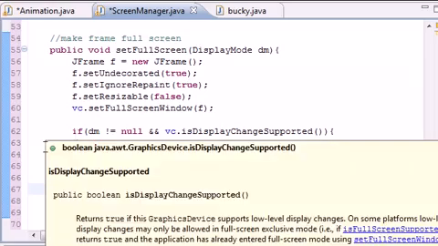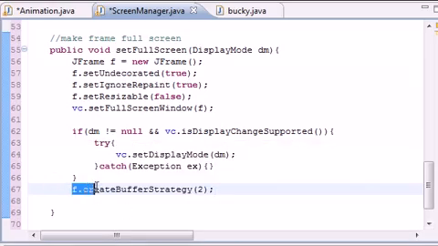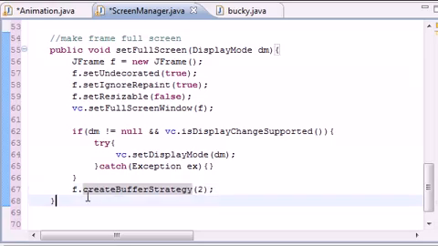And instead of writing all that code about what buffer we want to show up on our screen, the only thing we need to do is throw in a couple methods, and this is one of them. So this creates your buffer strategy, and when 2, it means there are 2 different buffers outside your monitor that we're going to be using.